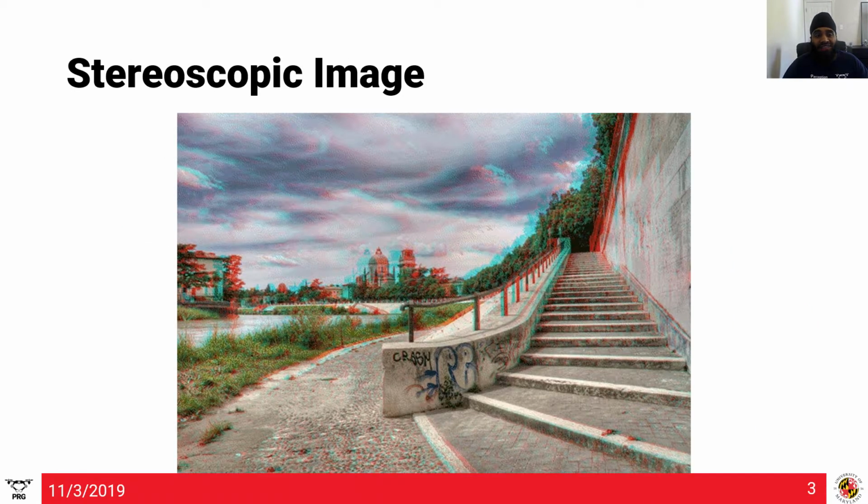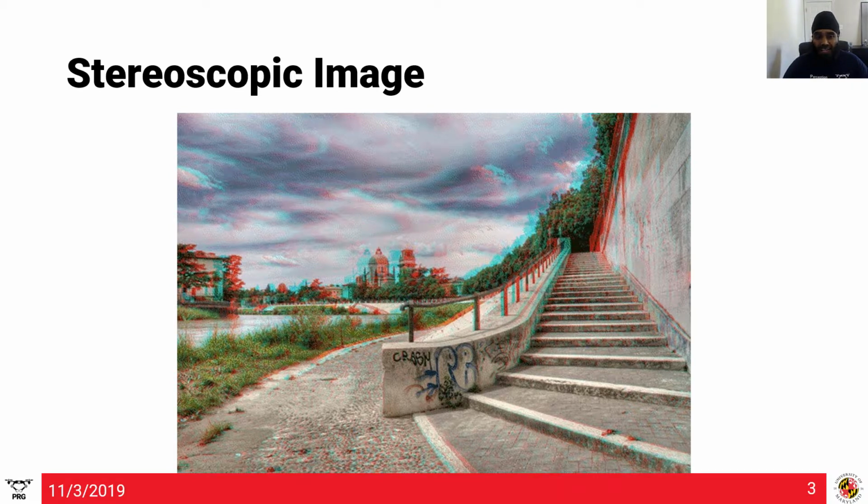So have you guys seen this image ever? If you play video games, NVIDIA has the stereoscopic image option, or people used to, I think about 8 to 10 years ago, create movies in a stereoscopic image fashion. So you have your red part different and the cyan part different. So it's called a stereoscopic image. It looks something like this, right? You have cyan and red parts.